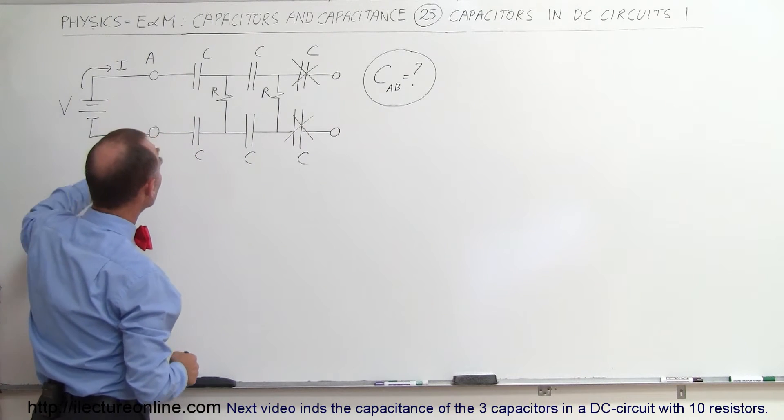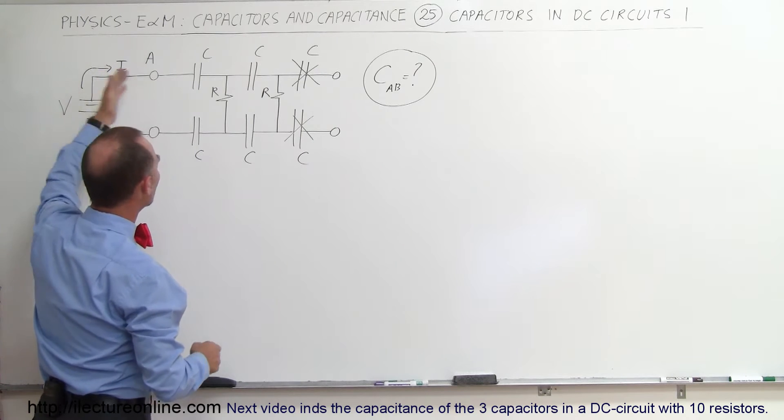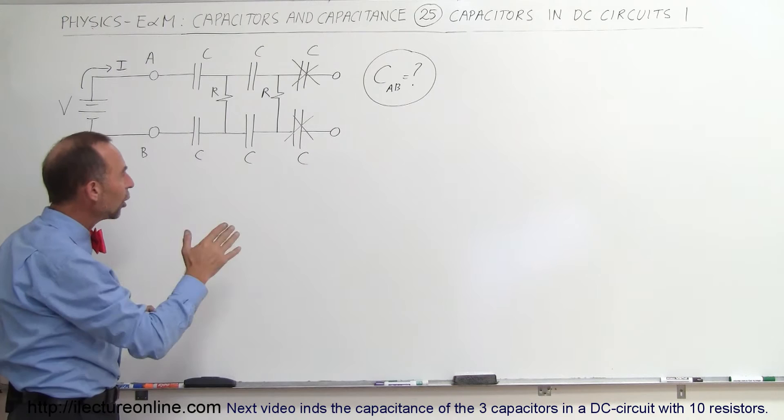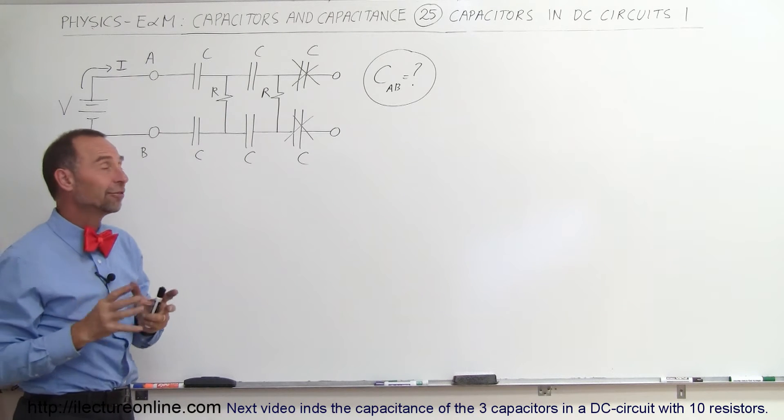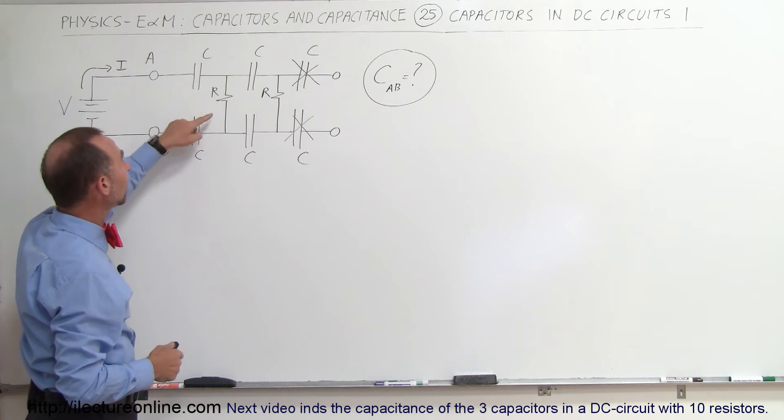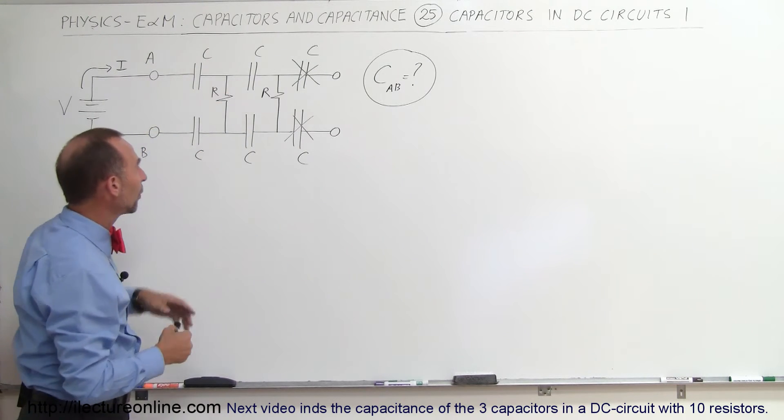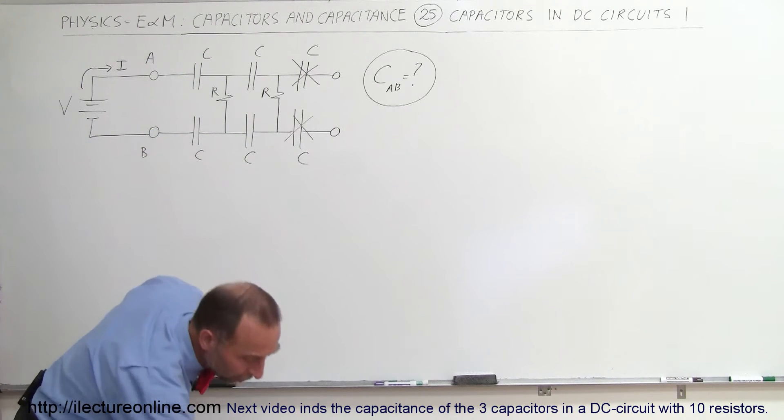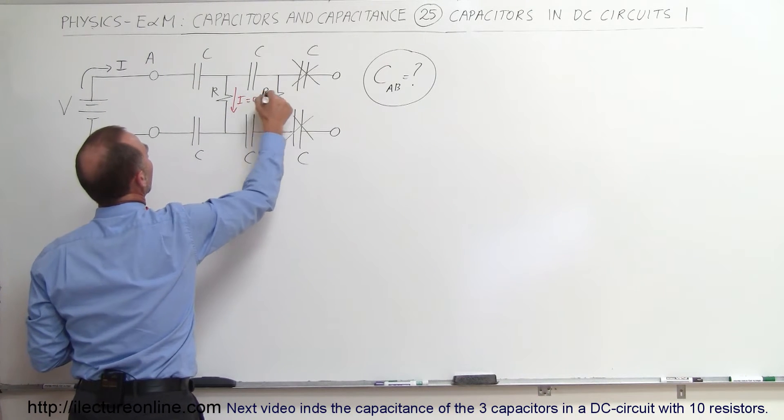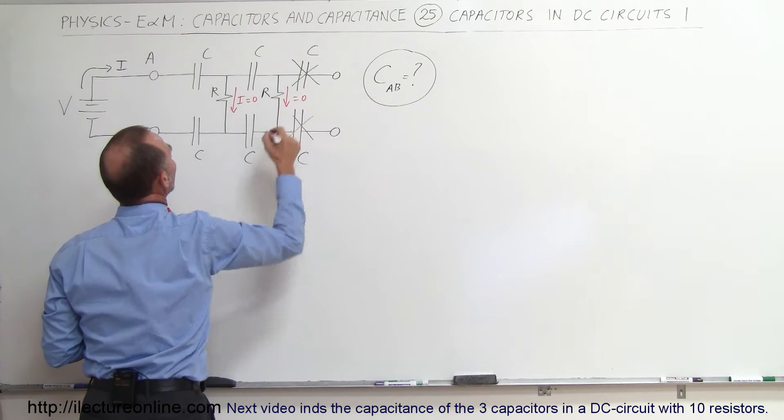Okay, in its steady state here, if the charge is allowed to continue to flow until the capacitors are completely filled up, whatever that may be in them, whatever capacitors may be filling up, you can then see that no current would be flowing through those two resistors. So at that point, at steady state, I here would be zero and I over here would be zero.